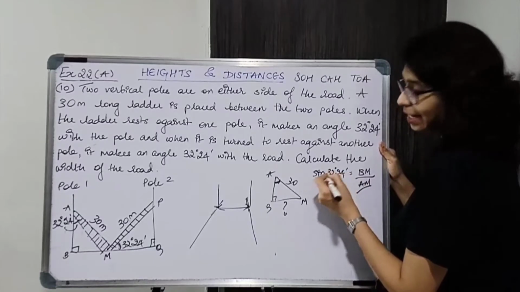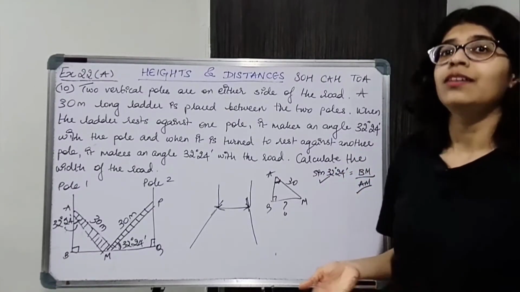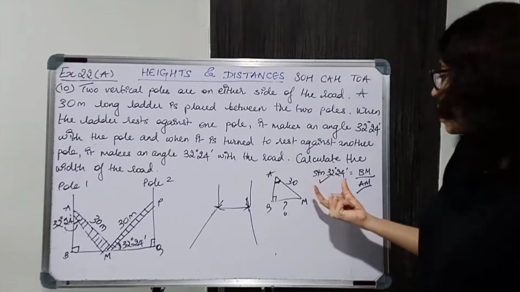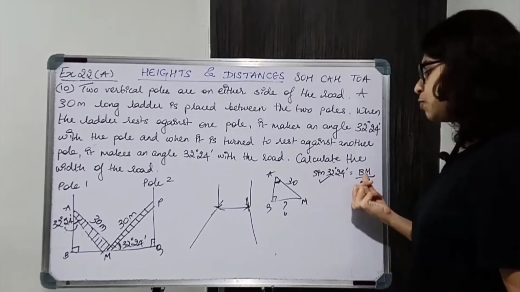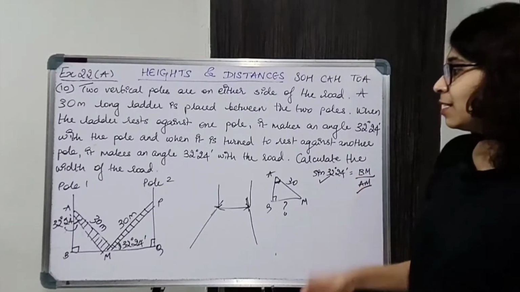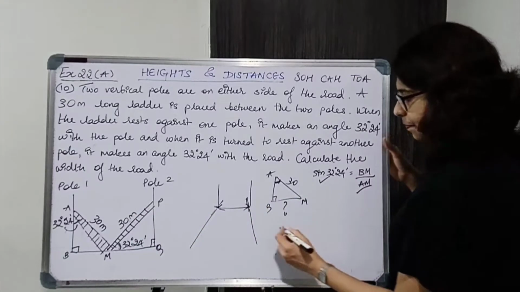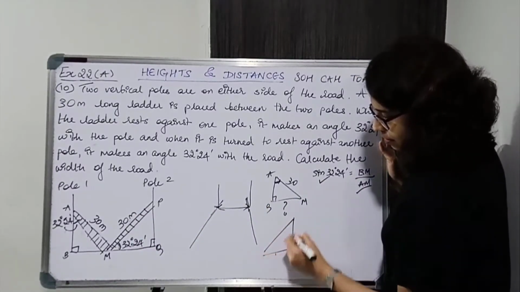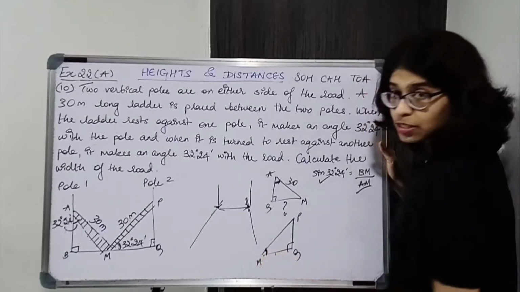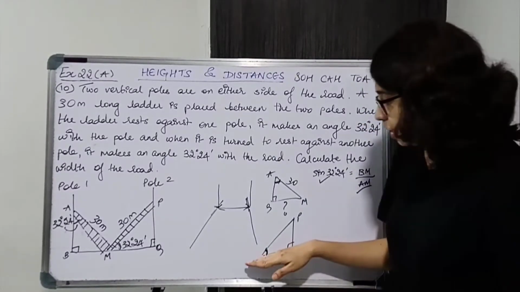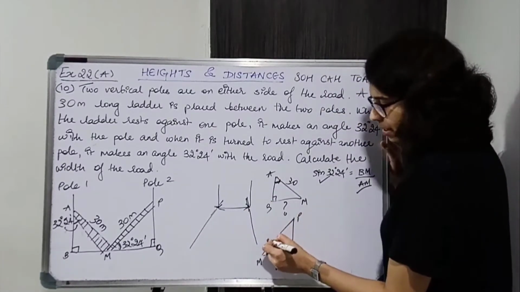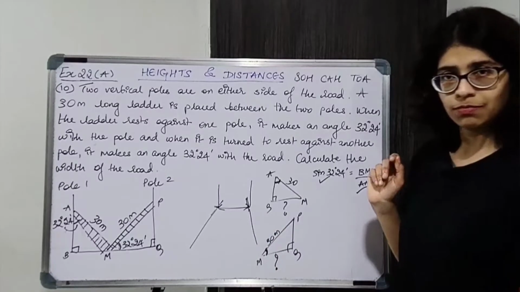This we know, this we'll get from the table. Okay, sine values का table. Okay, natural sine का table. So this you know, you just need to multiply and you'll get BM का value. Okay, similarly in triangle PQM. This angle is 32 degrees 24 minutes. We need to find MQ.